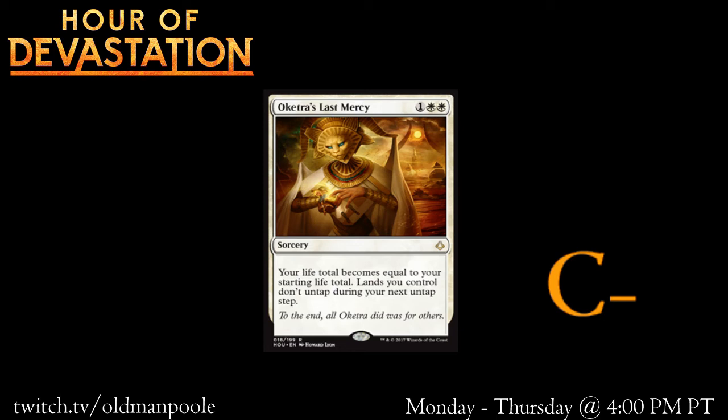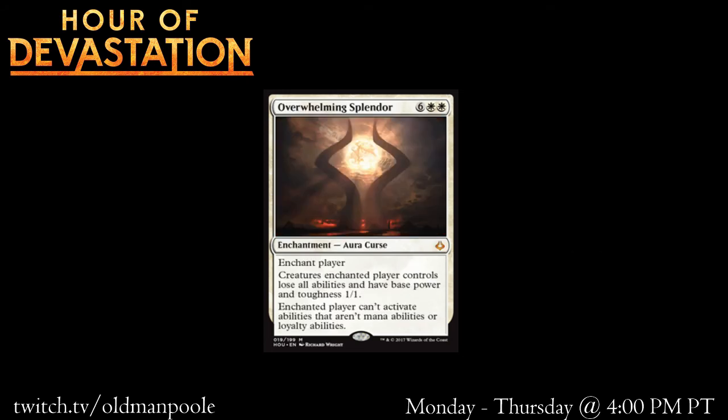I think that the card will do some serious work in some decks, and there are times where it'll be better than that. But most of the time, it's a big life swing, but it's still only a life swing, and that on its own isn't going to be able to turn the game around for you. Next up is Overwhelming Splendor, one of the most expensive aura curses ever printed.